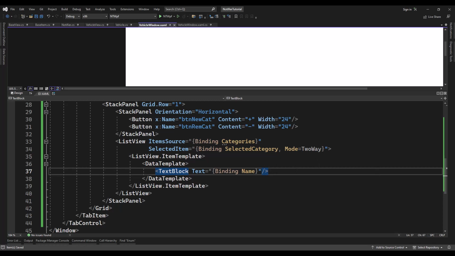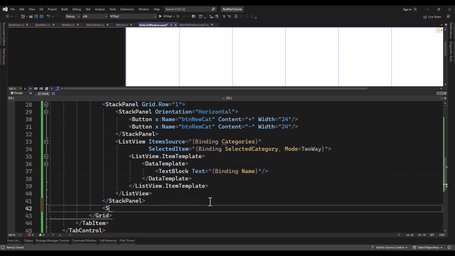I admit I'm getting used to x:Bind inside the Windows App SDK. And because the Windows App SDK is so similar to WPF, it kind of confuses you.